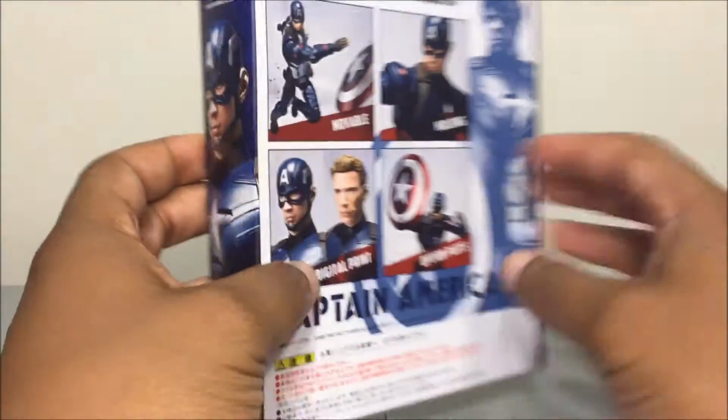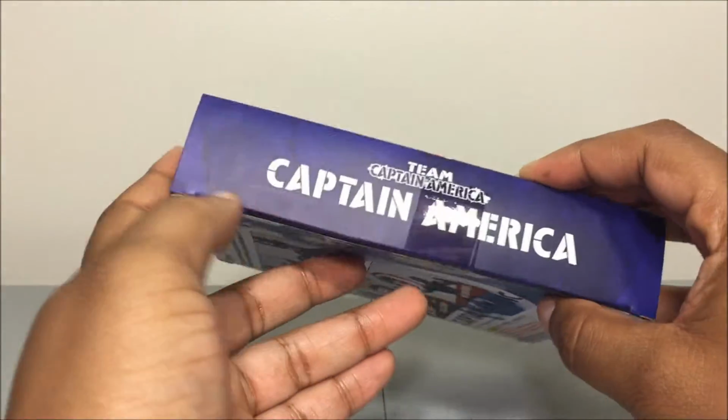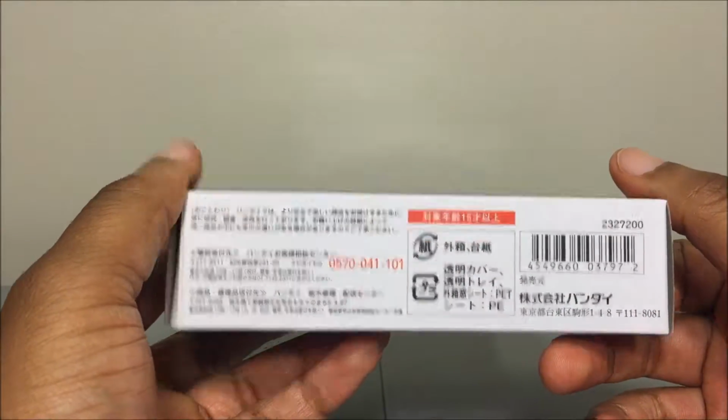Product shot on the side. Shots on the back of the box show you everything he comes with and what he does. Captain America on the side, Team Captain America, of course. He doesn't remember his own team. One is on the bottom, Civil War on top. That's it for the box.